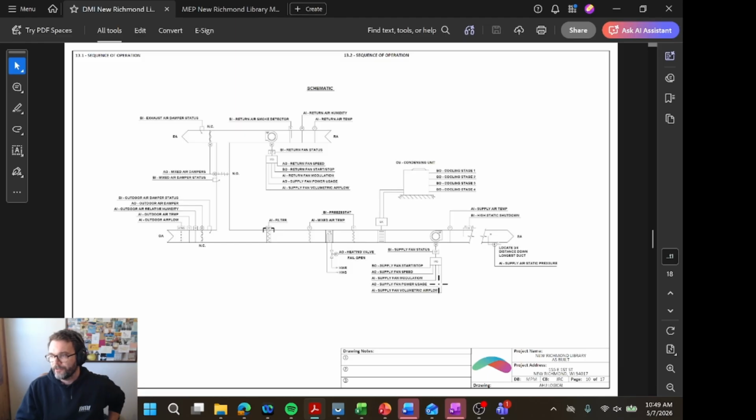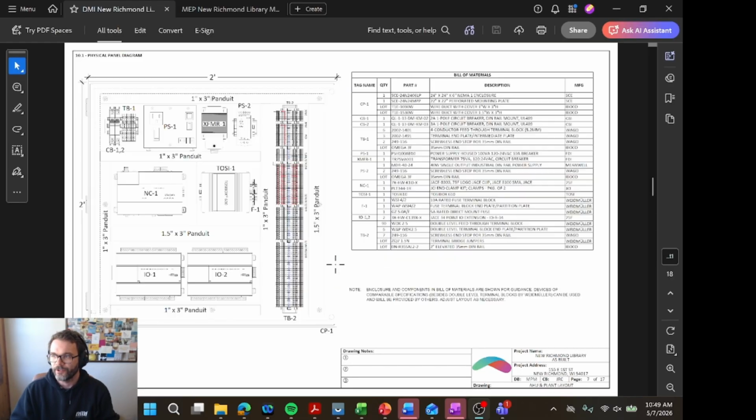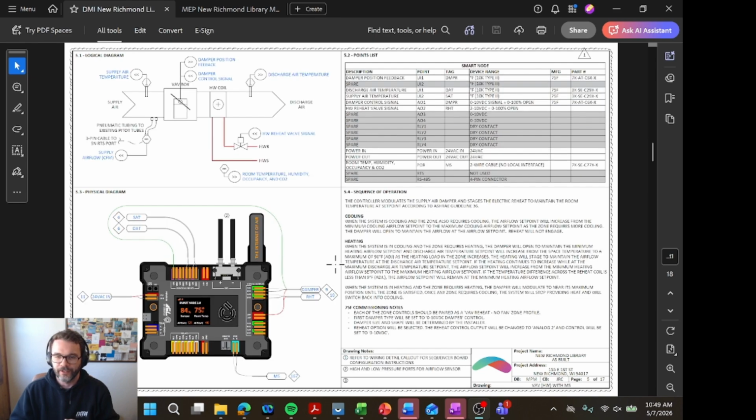So that's pretty much it, you guys. I really hope this was useful. I hope this simplified kind of what you're looking for in these drawings. Made it a little bit less scary to open up one of these and kind of trace through and have all the information you need to find the equipment and wire it up.